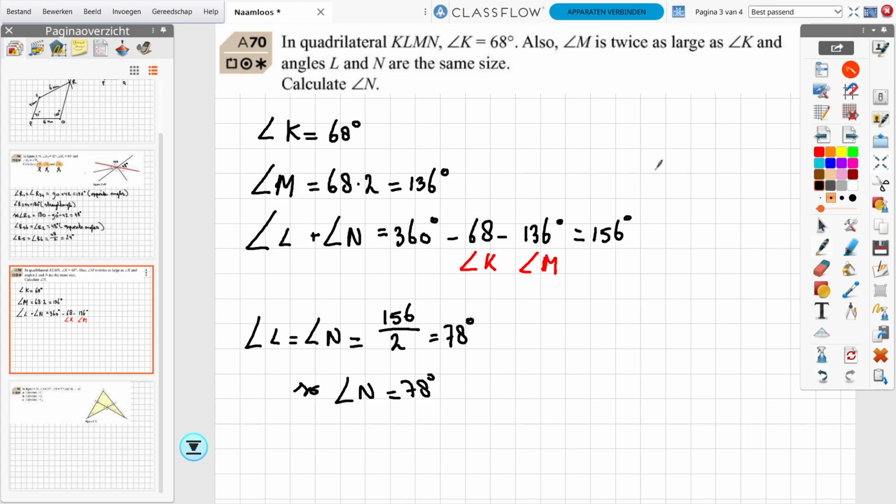So for some people it might be nice to sketch this. Do remember that before you make a sketch, you probably don't know all the angles yet. What you can get is maybe something like this, and then in your sketch you didn't know which angles were obtuse and acute, so your sketch can maybe be a bit distracting from your actual calculation. Whatever floats your boat, whatever helps you, you can do.